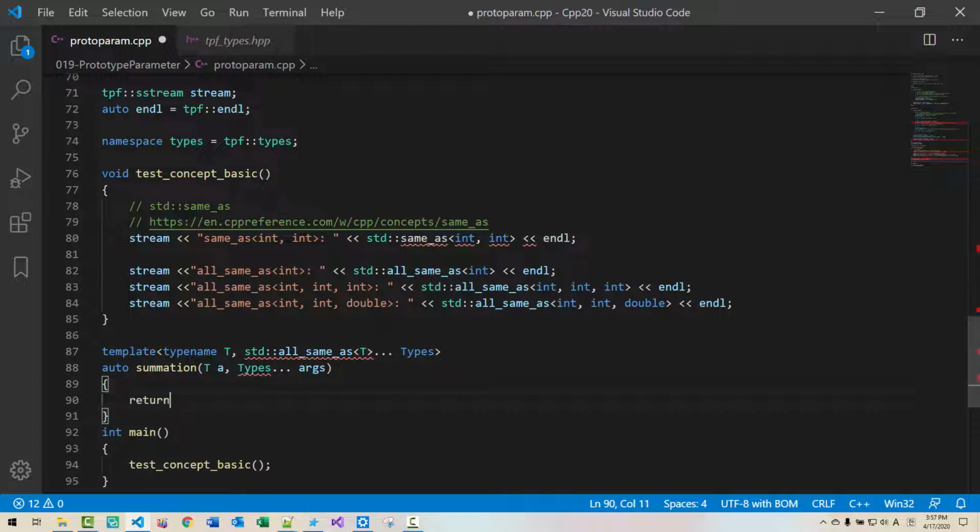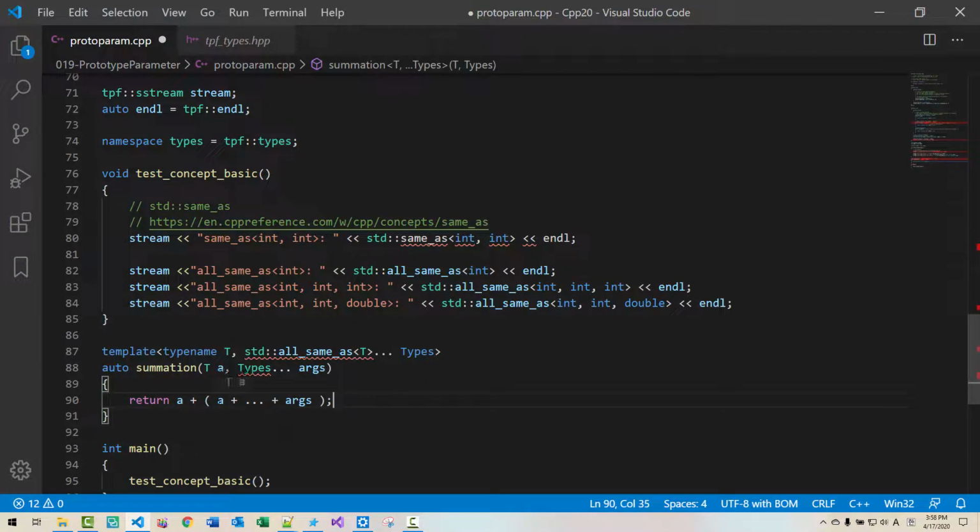Now return A plus, we need parentheses. These parentheses are special. We provide the first argument A, plus operator, then expand args. We are using a fold expression. This is the initial value, operator. These operators are binary operators.